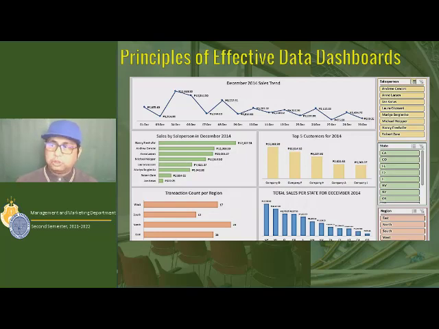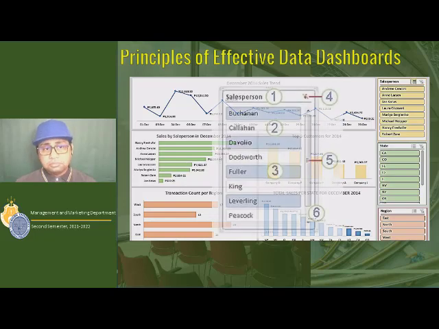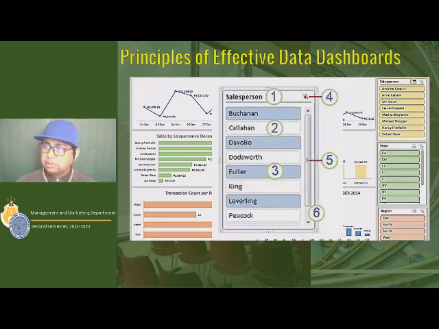I think I'm about to show you now the components of a slicer. The first one here, we call the slicer header. The slicer header indicates the category of the items in the slicer. For number two, we have the filtering button. Let's say you wanted to choose a particular salesperson.